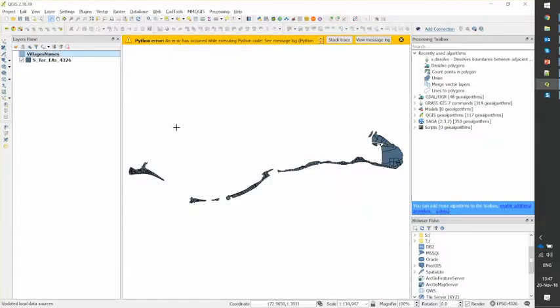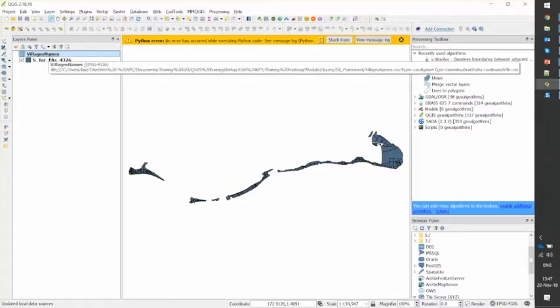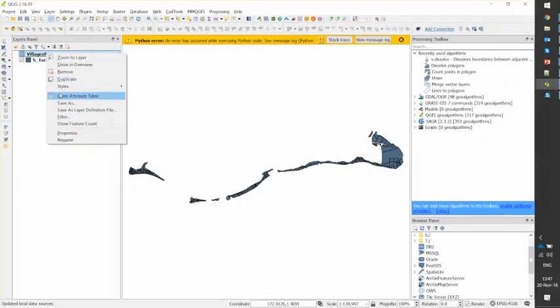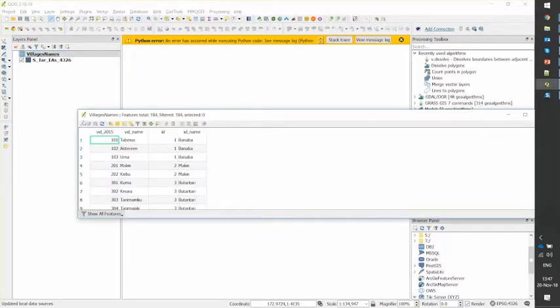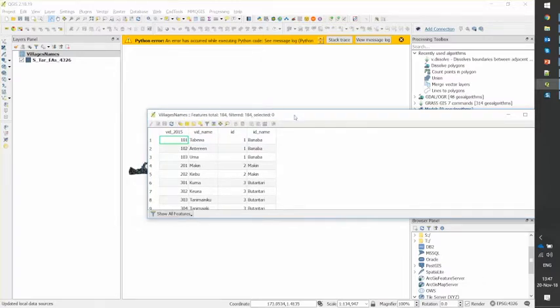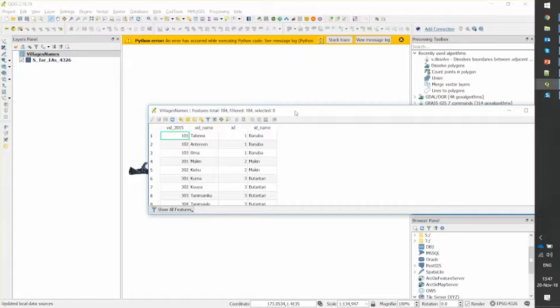And it's now when the village names table appears in our layers panel. Then we can open the table by going to open attribute table, and take a look. So we have 184 rows, and this is the village name for the whole Kiribati. Okay? So the village code looks like this. It's 3 to 4 digits.